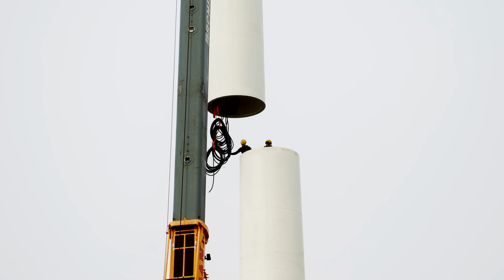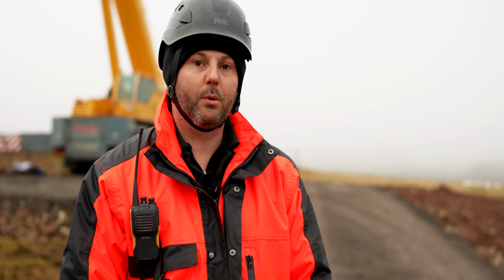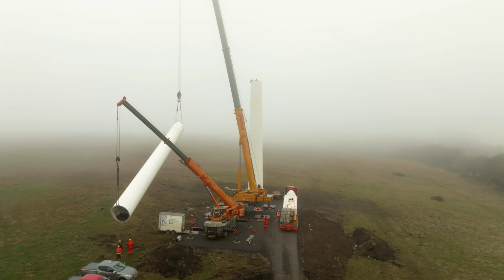Today's machine was a two-piece tower: a 25 metre length base section which had to be tailed first, a 24 metre length top section, and then the nacelle on top of that. The base section was 22 ton, the top section was 15 ton, and the nacelle was 16 ton.